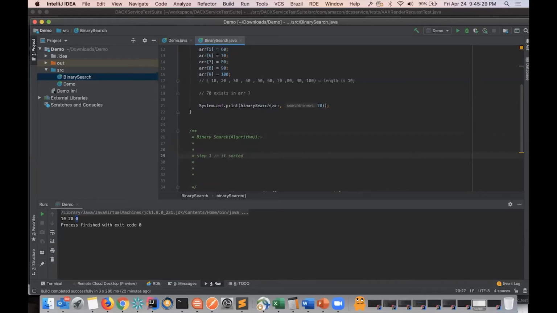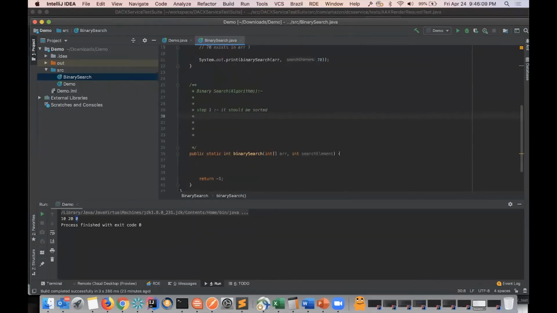If you want to solve any kind of problem using the binary search algorithm, the first thing to keep in mind is that the input should be sorted. Then only can we use binary search. Otherwise, the binary search algorithm won't suit to solve the problem. Whenever someone says binary search, first keep in mind that the input should be sorted. Binary search is not going to work on input which is not sorted. Next I'm going to explain the next steps.